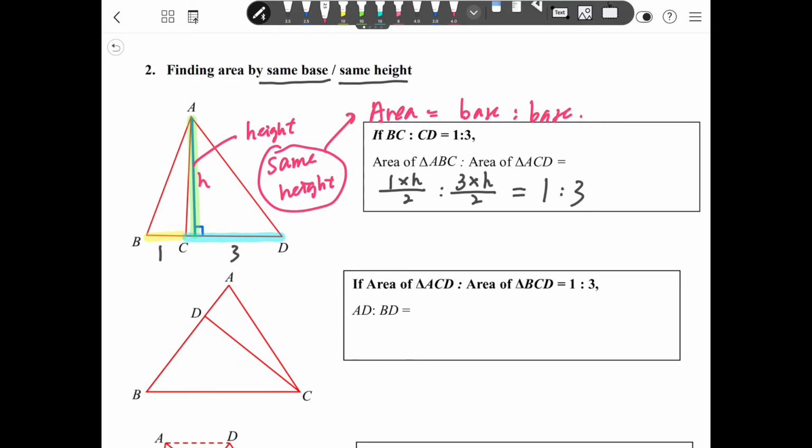Okay, then second part, same case. If we just try to rotate a little bit, then I will already say the area would be 1 to 3. So this area would be 1, BCD would be 3. Then what about their base, AD and also BD? You can still understand that the height would be C vertically dropped to AB, and then we still have a right angle, it is the height again. So based on the result from before, base to base will be equal to area. So it means that will be also 1 to 3 for the area.